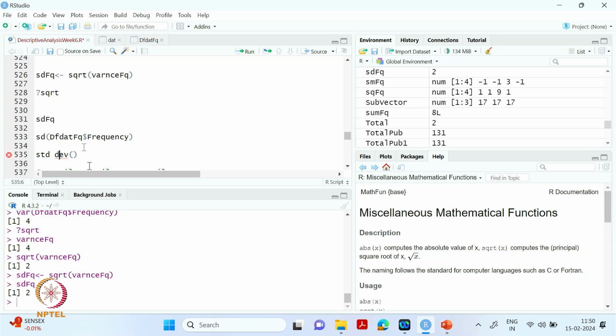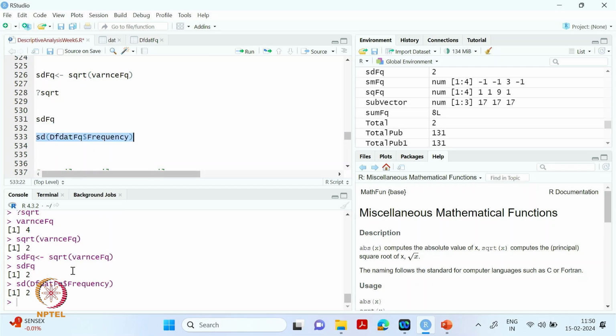So you have to give it a try and think what the name of the function could be to calculate the standard deviation. If we run this, we get 2, so this and this value are equal. Also, you can use the logical operator.